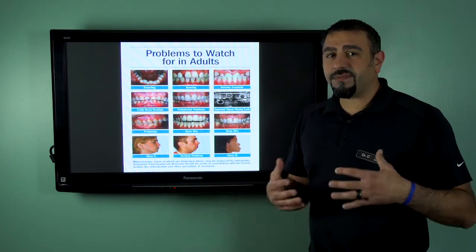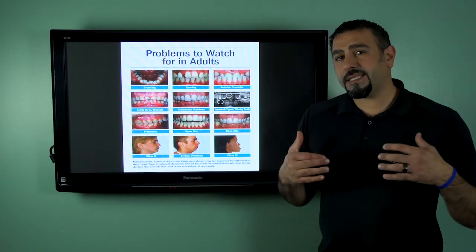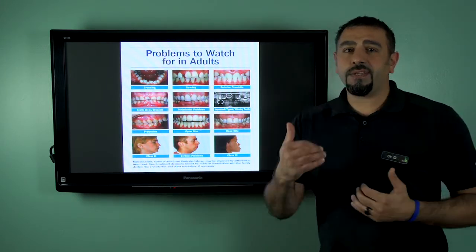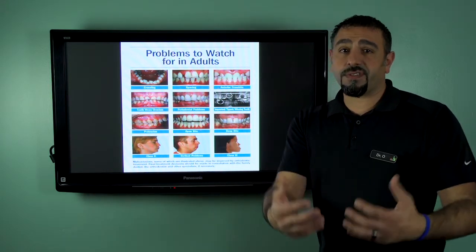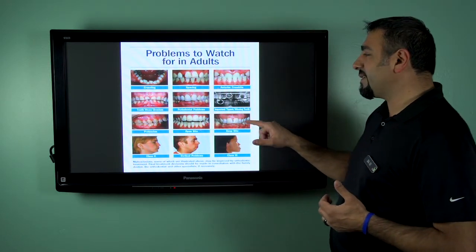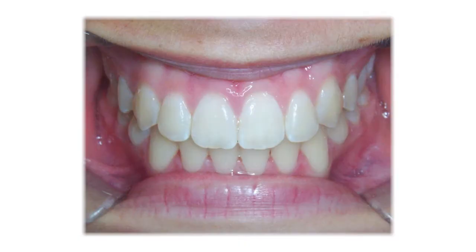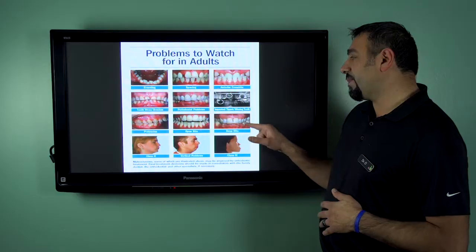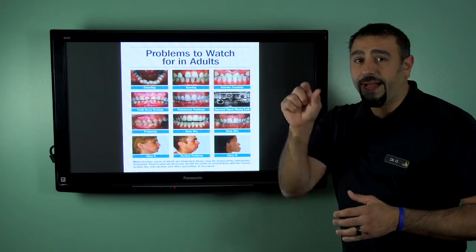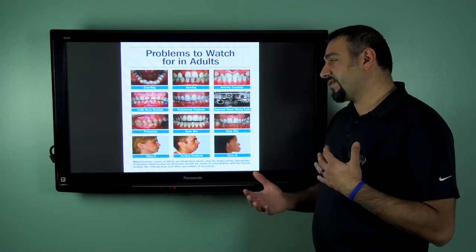The aesthetic benefits and the functional benefits are things that are very hard to put in words for you, but I know in today's age, it is really, really important that the way you convey your self-image to the world is through your smile. And so any of these types of issues, whether you have a deep bite, and this is something that we see a lot in adults, is that the top teeth overlap the bottom teeth too much. And so what ends up happening is when people have this type of bite, they end up wearing down their lower teeth and they end up having teeth that are half the size that they should be. So all these factors impact whether you should choose to do it or not.